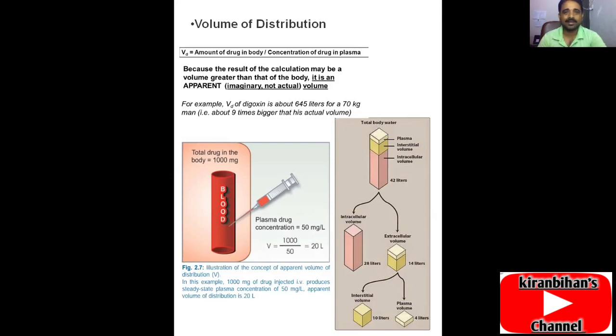As the name pharmacokinetics indicates, the drug is moving in the body, being absorbed, distributed, metabolized, and excreted at the same time. So it is very difficult to determine the volume of distribution, but at time zero or at steady state, we can determine it. So most of the time we call this the apparent volume of distribution.